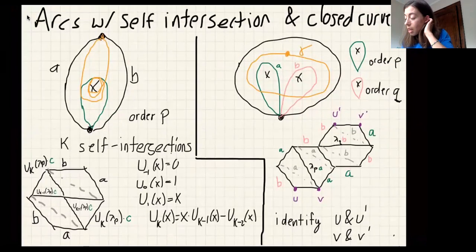Okay, so we can use these tiles the same way we use the other hexagon tiles when our arc has self-intersections. And then on the right, so this whole time we've been talking about arcs, so they had to start and stop at marked points. But we also can have non-trivial closed curves in our orbifold. And if you're thinking about, say, the basis of cluster algebra, these closed curves are quite important. So we have a related construction for closed curves. We call them a band graph, because as you'll see, the graph ends up being either a cylinder or a Mobius strip, depending on maybe parity.